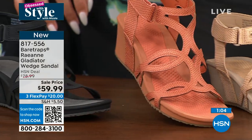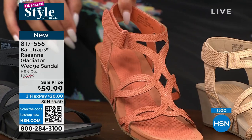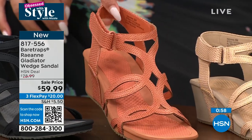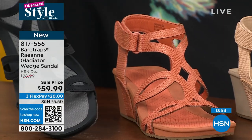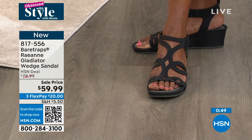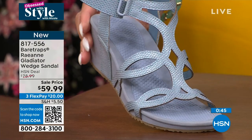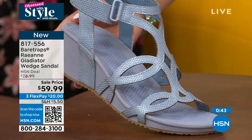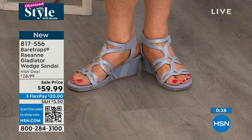So there's your sand. There's the ginger. See how all of them have a slight little shimmer to them. That's what I love. I think that just really elevates the look. That's what allows you to really wear it with different pieces. And then your black is a nice matte black. And then the lagoon, you can see it on Jamie too. This is actually the most popular option. A lot of you all are picking that up. You can really appreciate that shimmer that's on there.